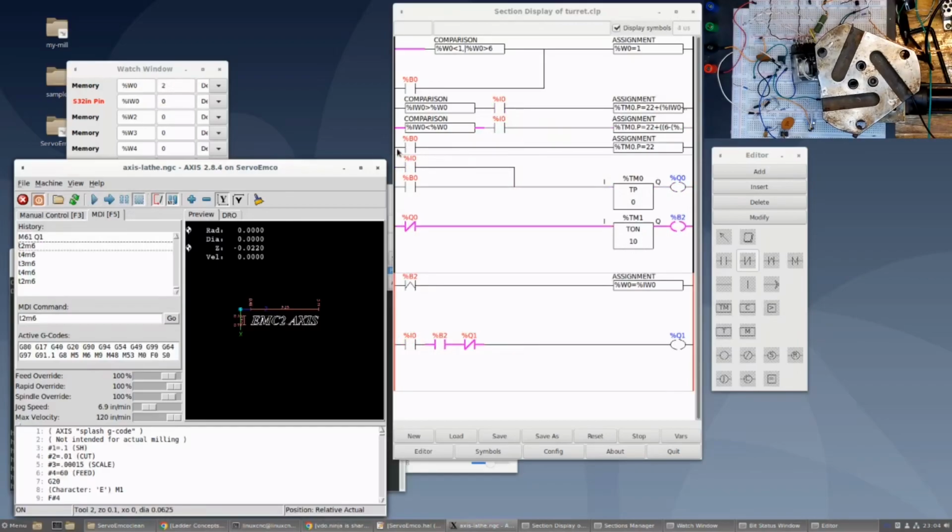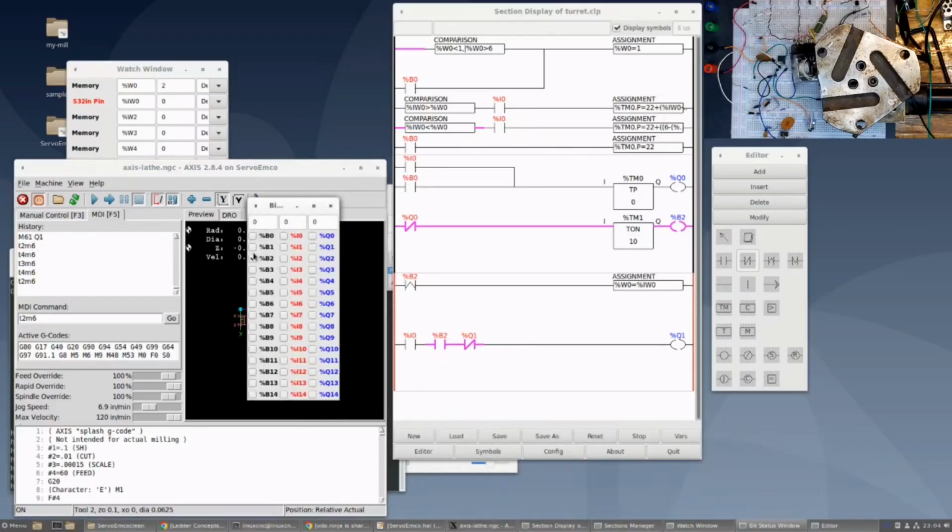So the test would be, well, let's just do this test where we jog this manually and then set LinuxCNC to tool 1. And then we'll exit LinuxCNC and start it back up again and see if it all works.